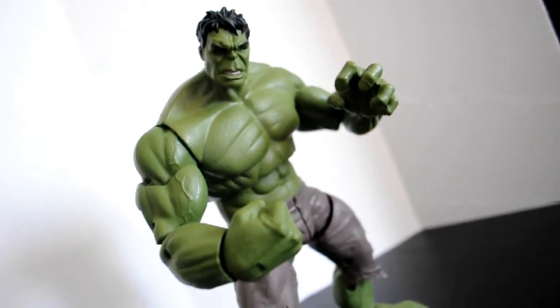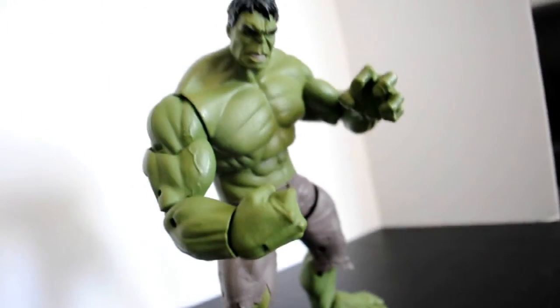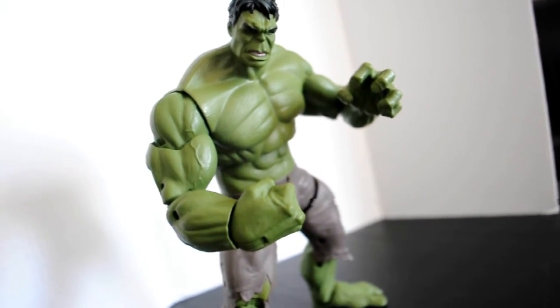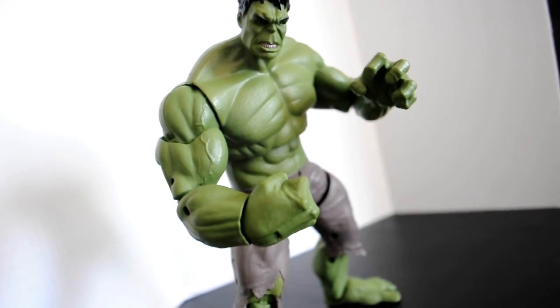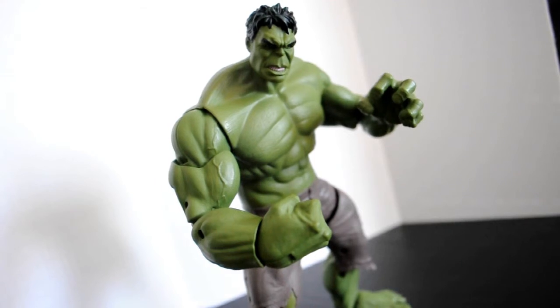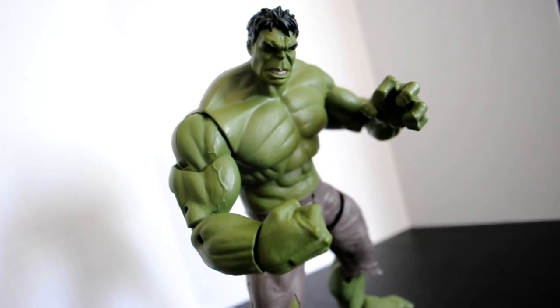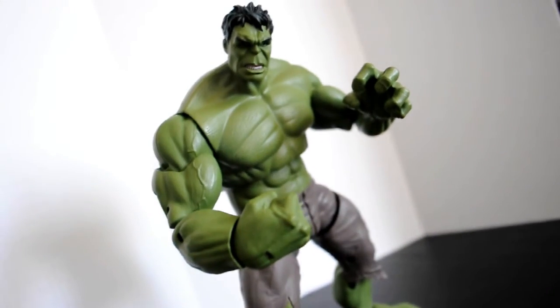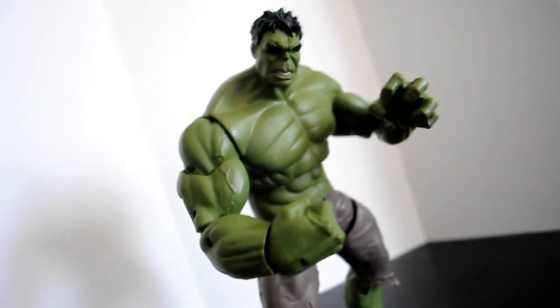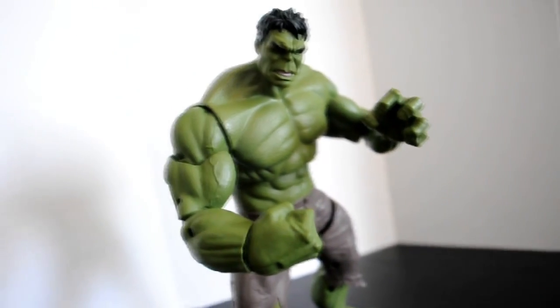Hasbro, you definitely got to get on top of your distribution. There are not enough of these figures to meet the demands of your customers, especially with Walmart having one box, one figure per box. I think that's horrible. Definitely give a chance for real collectors to actually have this. Just like the return of Marvel Legends, you guys dropped the ball on that, and even till today, some people can't get certain figures in their area, and this is in the United States too.